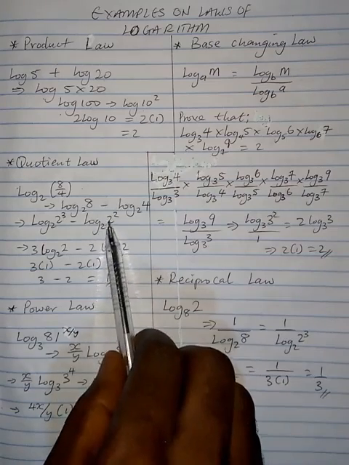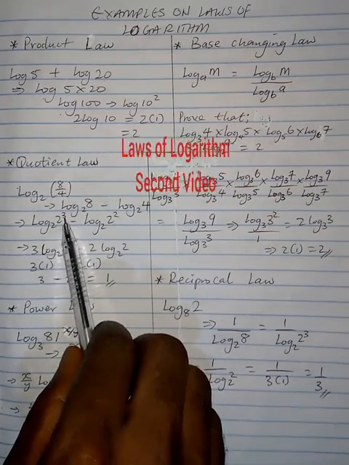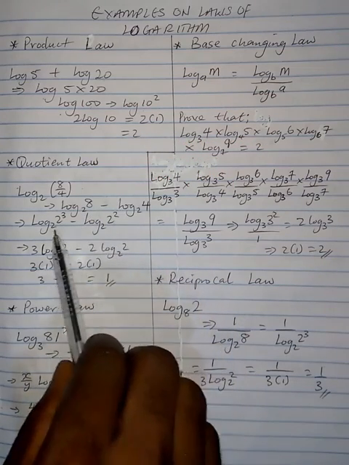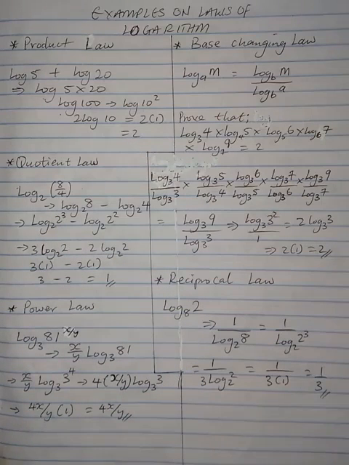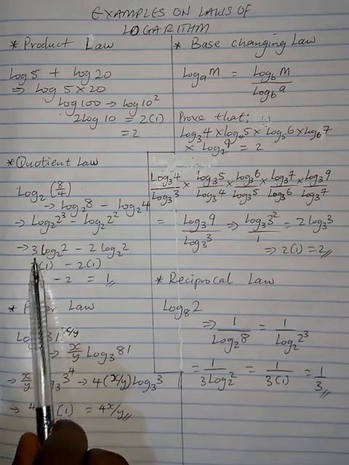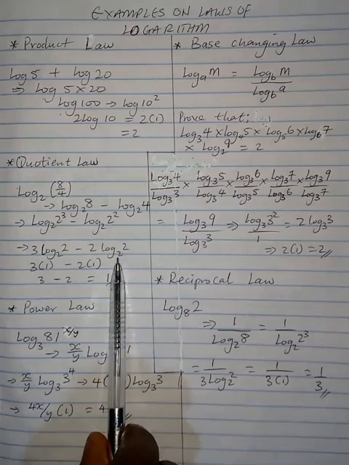This way we have it 2, 2, 2, 2. Okay, so we have 2 raised to the power 3, of course, is 8. 2 raised to the power 2 will give you 4. All right, still with base 2. Now, at this point, we apply that power law, which is the power multiplies the log. That's 3 times log 2 base 2. And then these two multiply this as well, 2 times log 2 base 2.